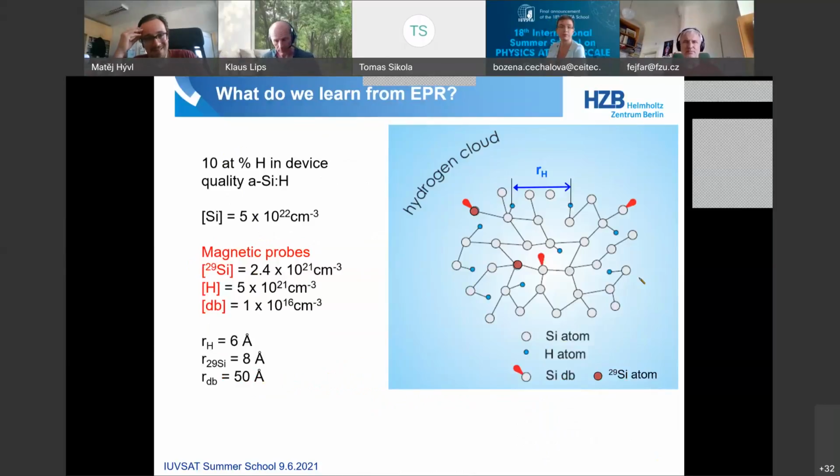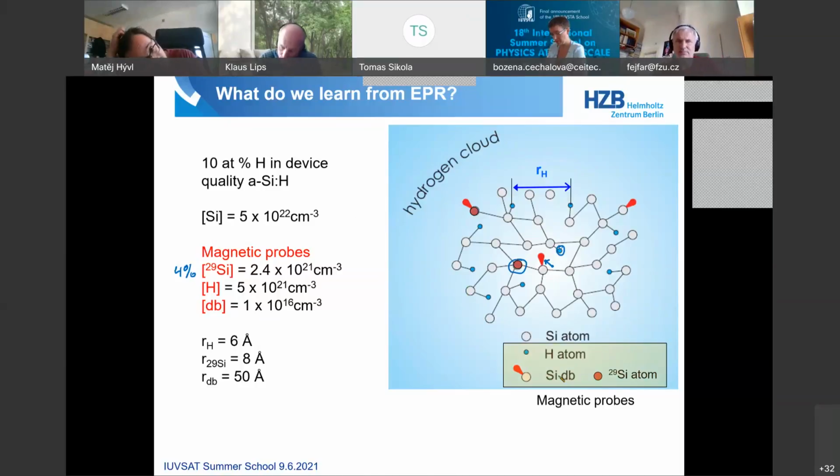So as I said, I'm recapitulating. We have a probe. For instance, we can use this dangling bond right here as a probe. It's a broken bond, that radical. And then probe, for instance, the protons here. We probe silicon-29 because in the material, 4% of silicon is silicon-29 that also has a nuclear spin. So we can use the nuclear spin of the silicon, we can use the dangling bond, and we can use the proton as probes that interact and tell us something about how that network is being set up.